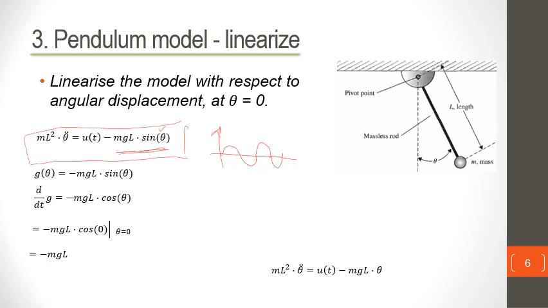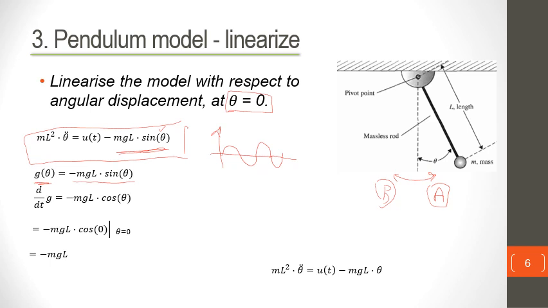Now, we can linearize our model with respect to zero, assuming that the robot only operates by shifting its mass to and fro from bucket A to bucket B, using only a small displacement between the two. If that displacement is small, if delta theta is small, around the angle 0, then we can linearize, and a linear model is as good as a nonlinear one. So the nonlinear function we are talking about here is this minus mgl sine theta.